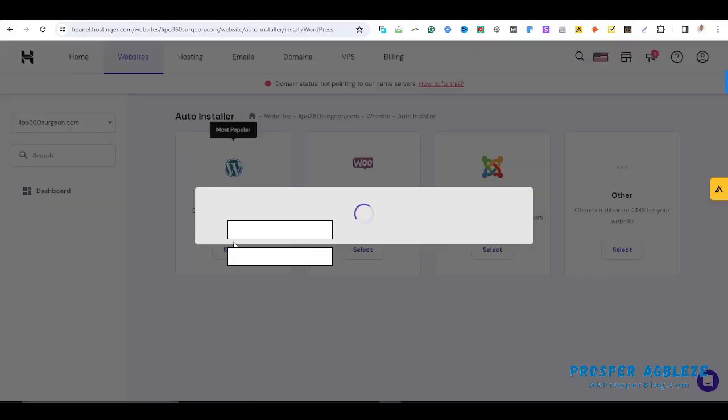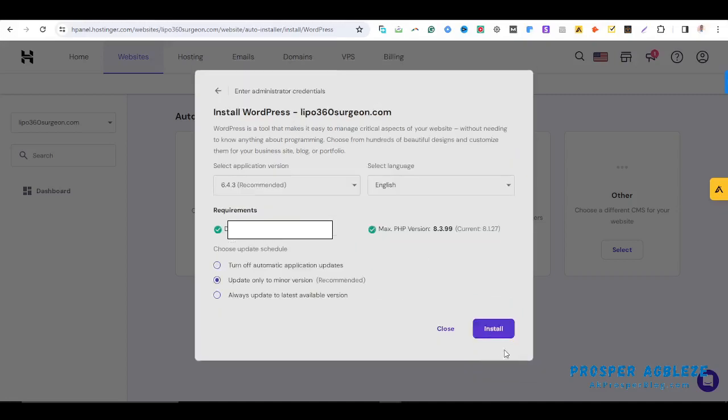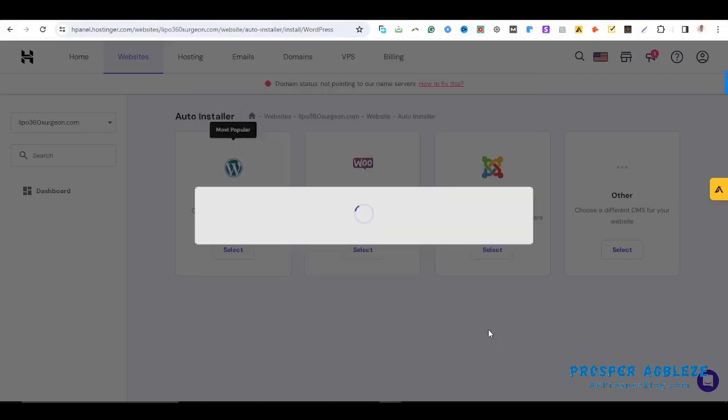So we select WordPress, and right there you'll be asked to enter your login credentials: the administrator email, the password, and the username that you want to use for the website. You click on next. You can just leave it like this. This is the WordPress version and then the language. So just click on install.